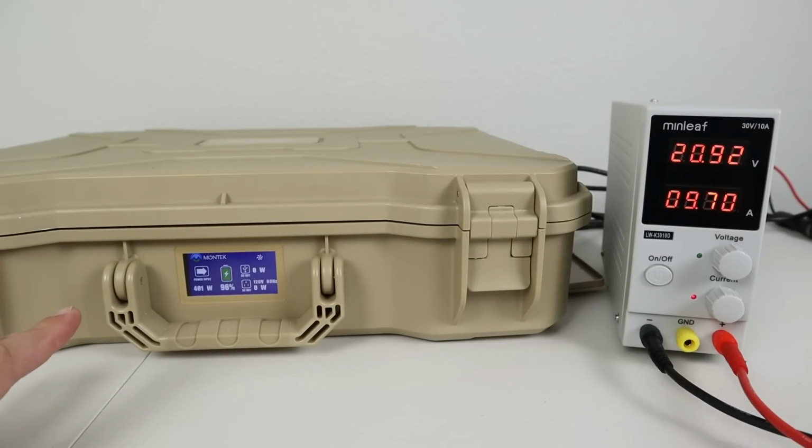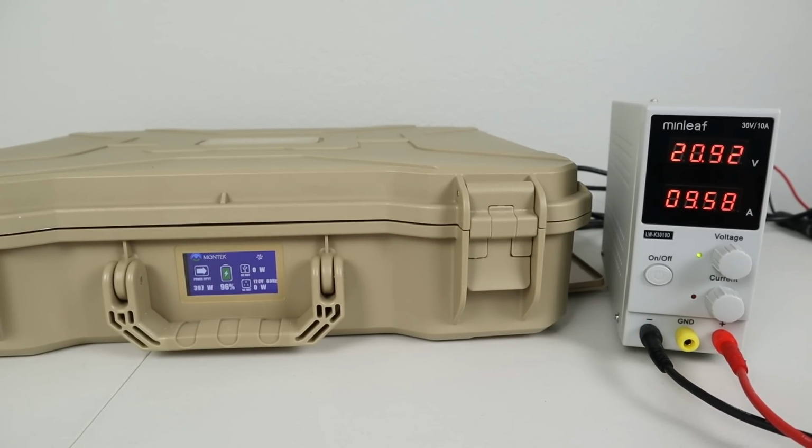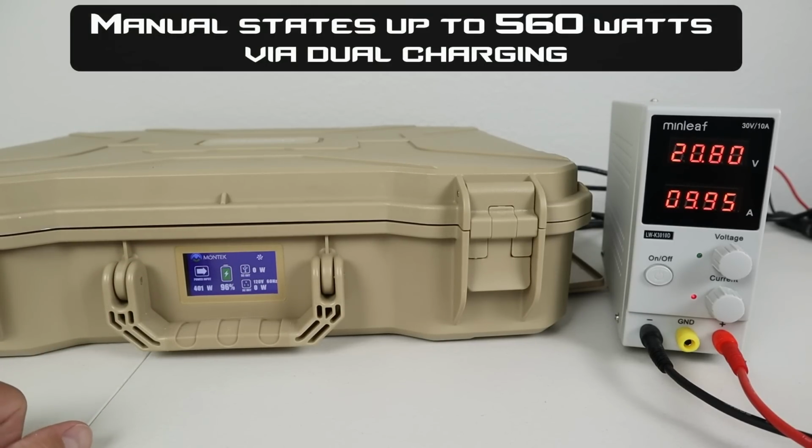Now because this power station has 2 charging input ports, I wanted to see if you could dual charge. Now don't mind the background fan, that's actually from this adjustable power supply. I'm simulating a solar panel at around almost 21 volts and 10 amps, and I have the AC wall charger plugged in, and we're getting a total of 400 watts charging input.